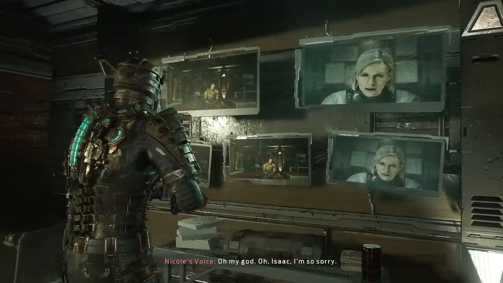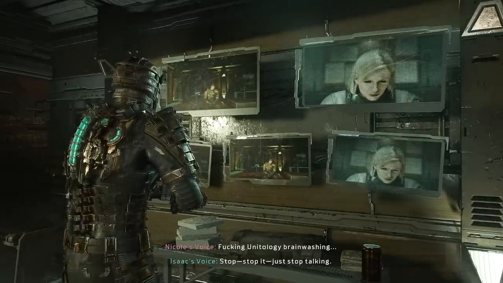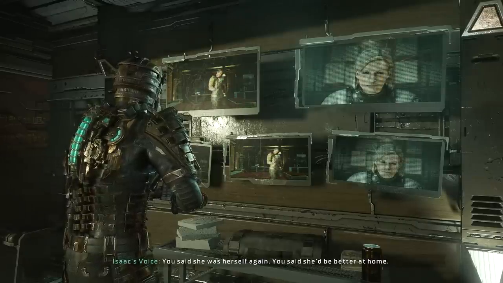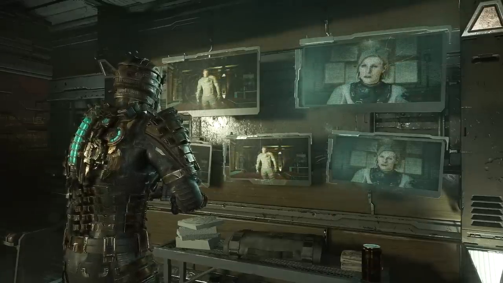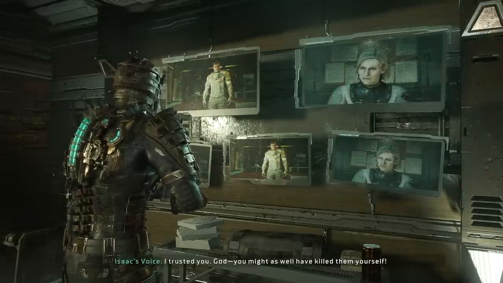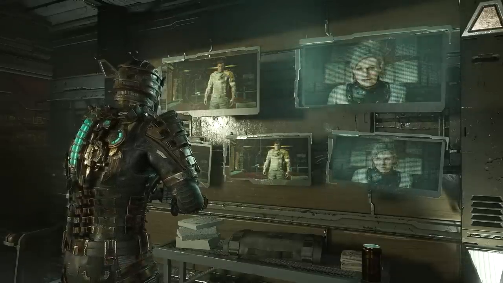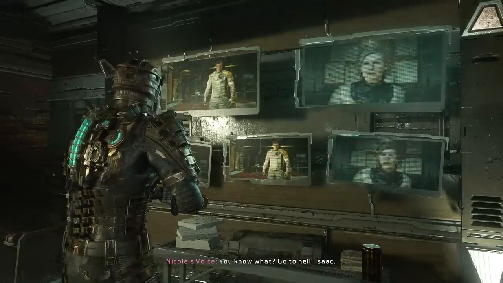Oh, Isaac, I'm so sorry. Fucking angel, she's brainwashing. Stop it. Just stop talking. You said she was herself again. You said she would be better at home. I trusted you. You might as well have killed him yourself. But she was better. You told me to leave for the Ishimura. You pushed me to... You know what? Go to hell, Isaac.